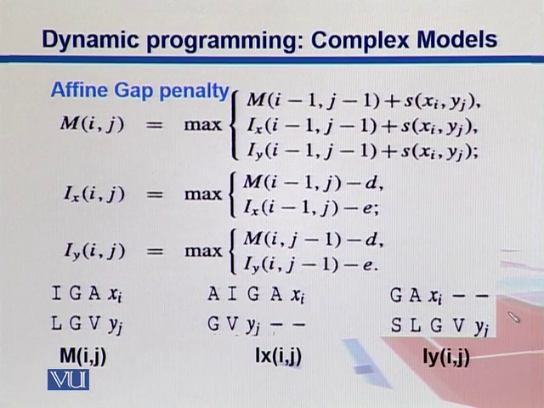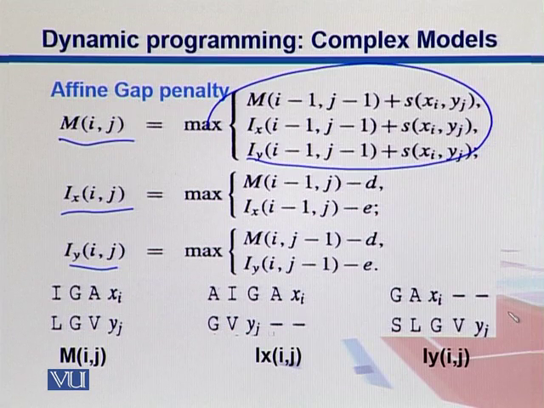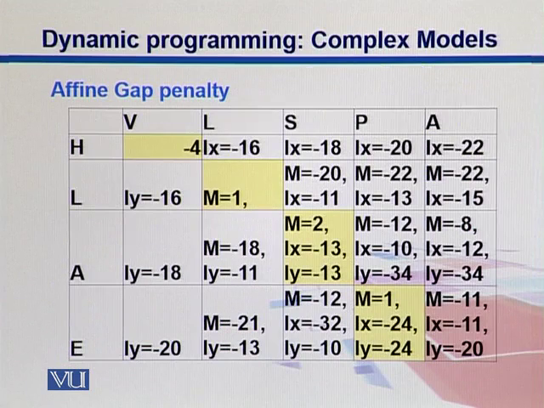If we put this situation in the model, it becomes a little more ugly. Over here we need to put these two states also in our scoring scheme, and in case of the gaps, we have this one and this one. So this makes this algorithm really complicated. I don't want you to go into the details of it, but just try to understand that it exists. So here we have this match state, here we have insertion over X, and here we have insertion over Y. In the same way the matrix becomes ugly. So it looks something like this.